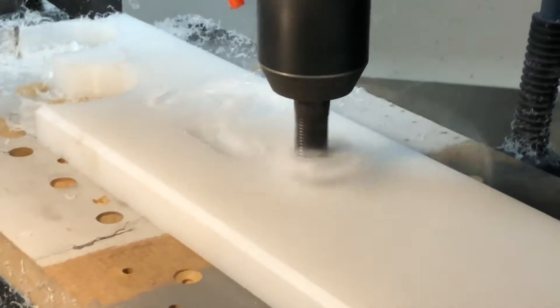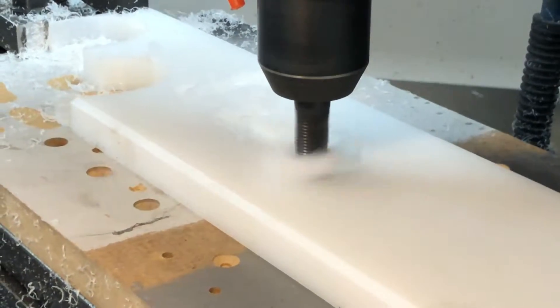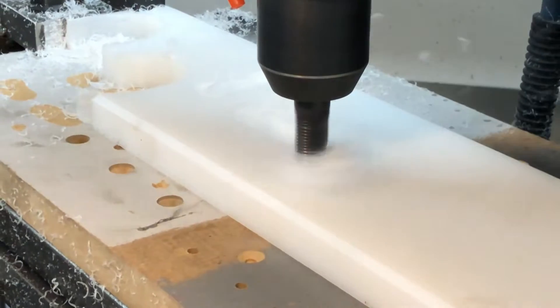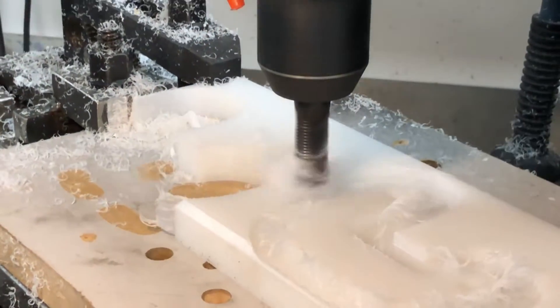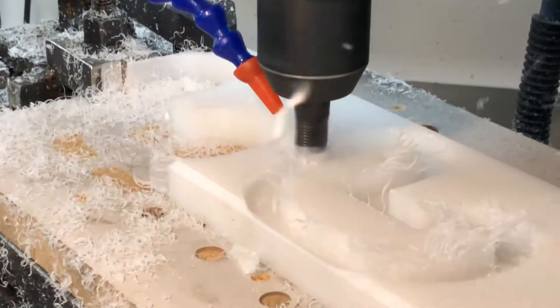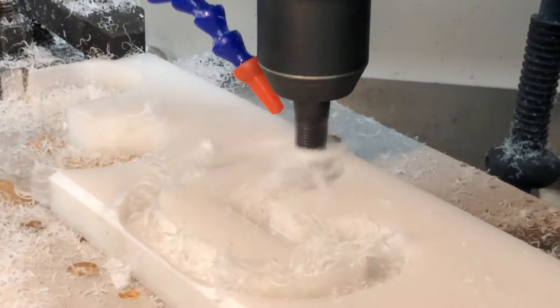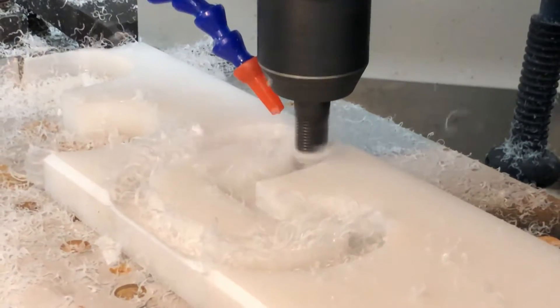This is probably my fifth attempt or so trying to cut a U-shaped thing out of this plastic. I tried using compressed air for chip clearing but it wasn't enough and the groove tended to clog up. This cutter is also much too dull for plastic, and I also suspect a rougher isn't the correct tool to use for plastic — not to mention it's stupidly oversized for doing contouring, but it's the smallest I had at the time. At least I'm learning a lot.